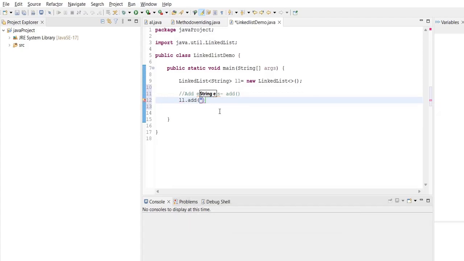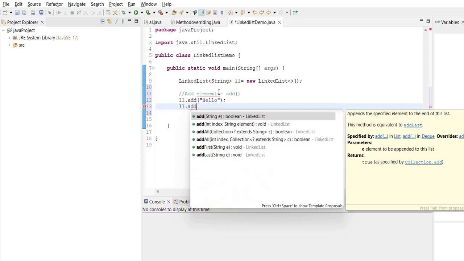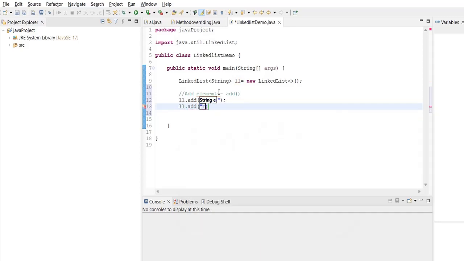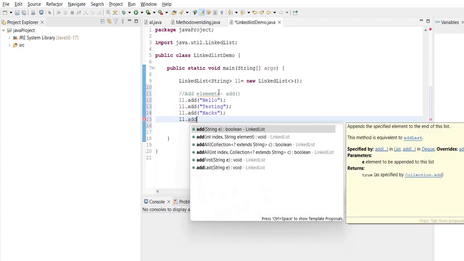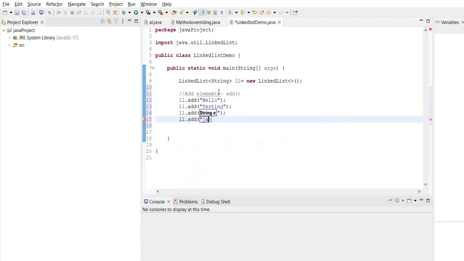Okay. We'll say hello. In a similar way, let's add a few other elements. ll dot add, string. ll dot add. ll dot add, say, Java.